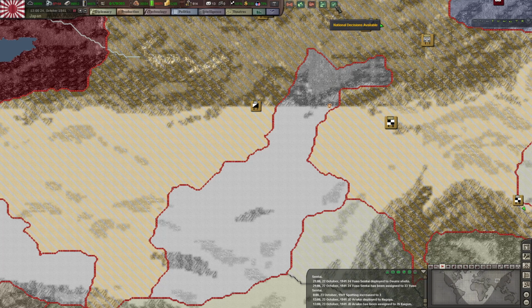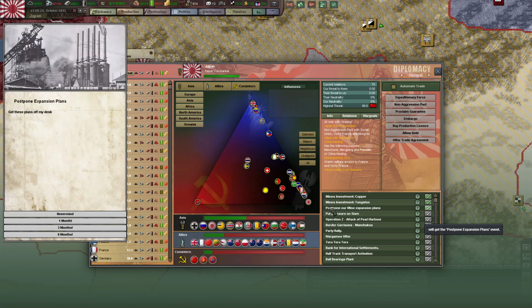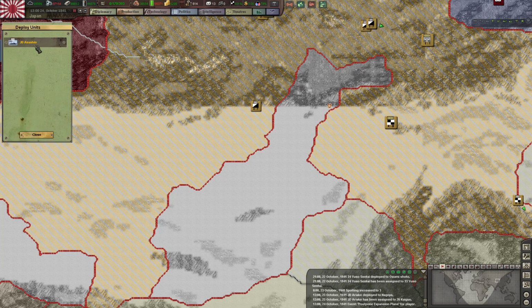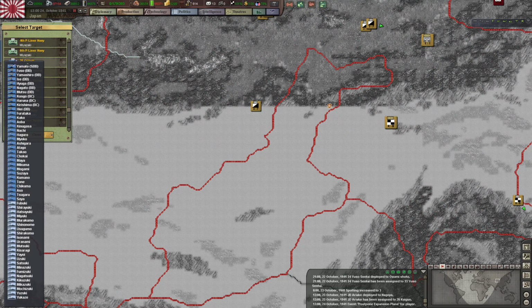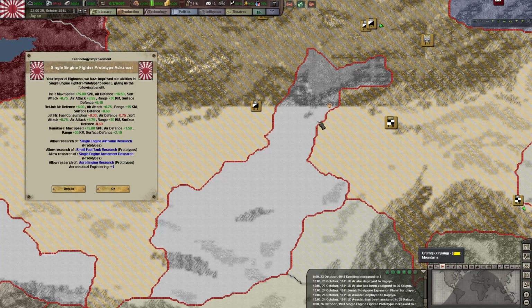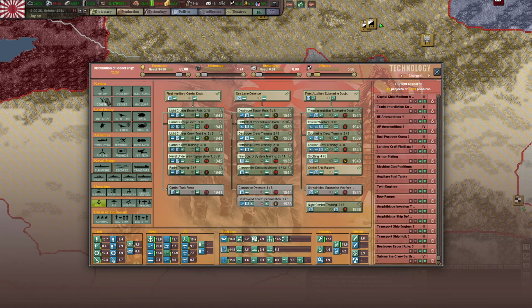I know I spent a lot of time dishing out stuff here. We got $6,000. I don't want to spend anything just yet. Let's just do it for 3 months here. We'll see what we can get involved into a bit later. Just kind of keeping an eye here because as soon as I see a unit pop up, my cav will just pounce on him, kill him. Single engine fighter prototype. Oh, let me go through my tech real quick too to kind of get caught up.